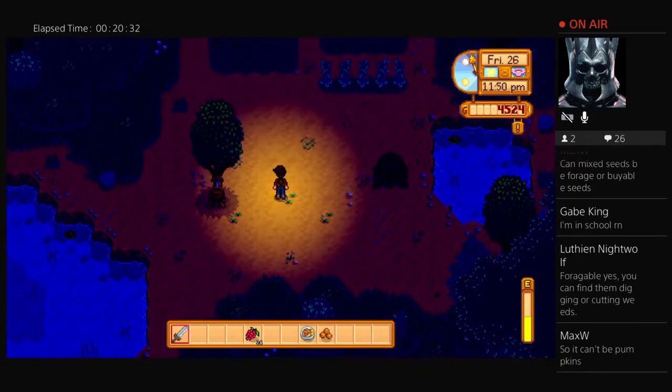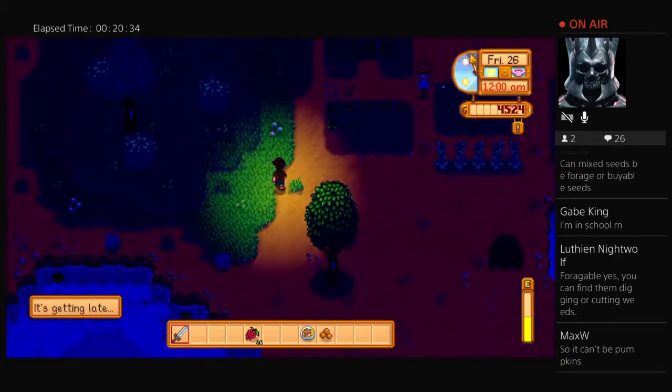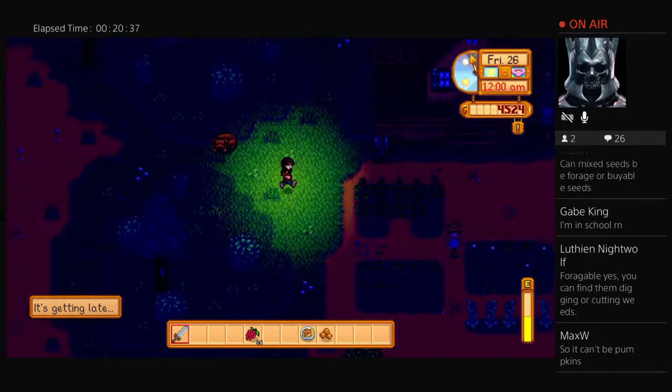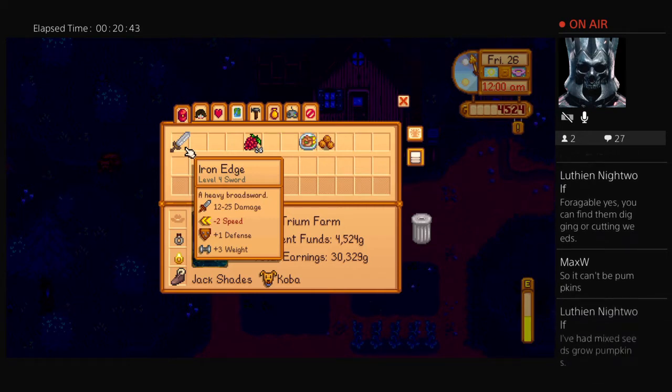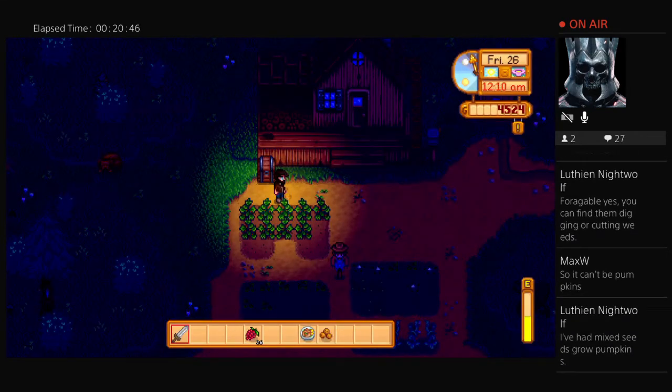So, you know what? It could be pretty much. The thing is, mixed seeds seem to be whatever season it is. I think that is what type of seed you'll have in there. So whatever, I'm not exactly sure about the whole thing, but yeah.